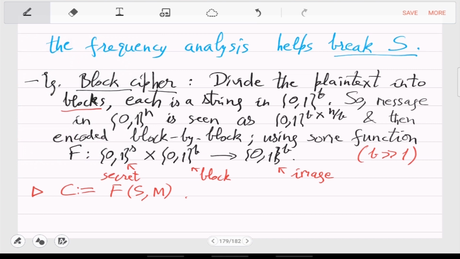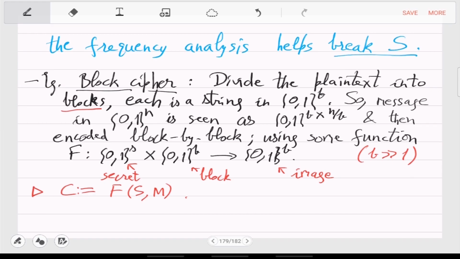So for that the function cannot be totally arbitrary, because if you are using, let's say, 100 size blocks, the number of such strings is 2 raised to 100. You cannot afford to just store a random permutation on this. That's too big, right. Then all the time you will need this space of 2 raised to 100, and that you want to keep it a secret, and you also want to share it between Alice and Bob. So all this will become completely infeasible. So you have to come up with a very clever F and a corresponding secret S.